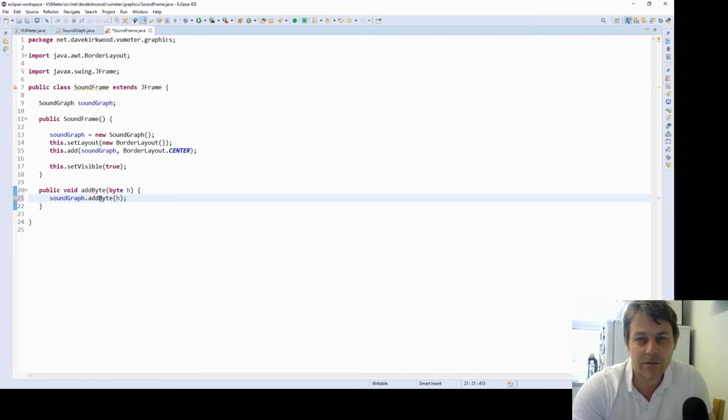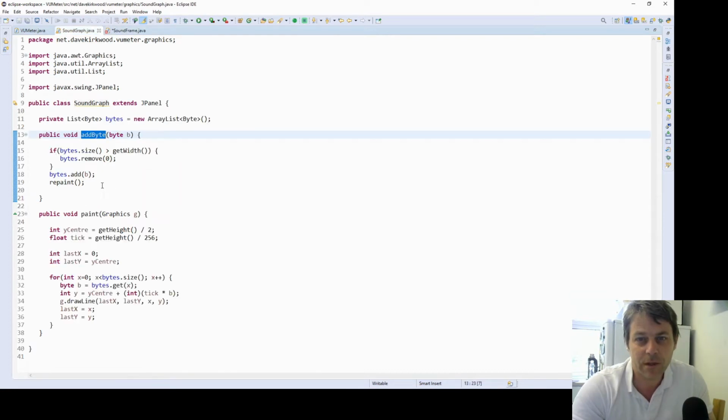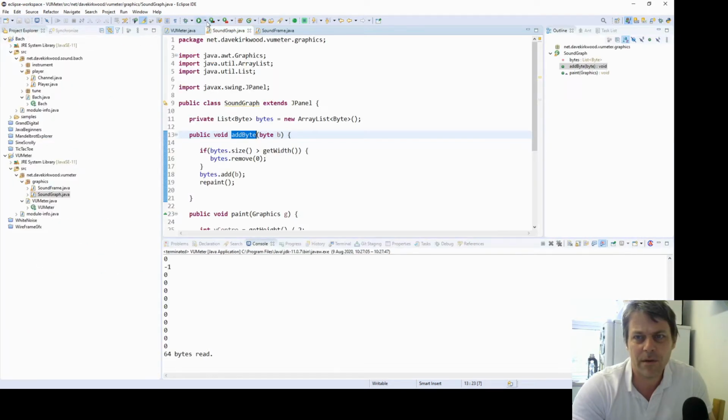And I think I forgot in the sound graph I need to do a, oh no, I am doing a repaint. Okay, so let's see if this works.